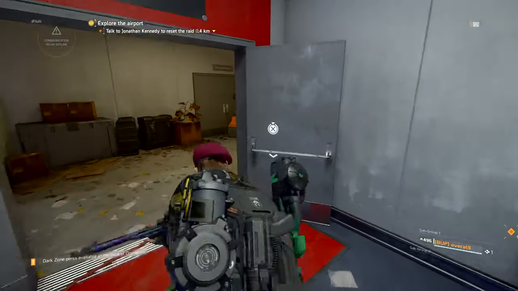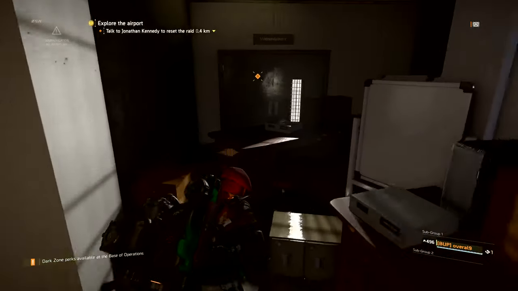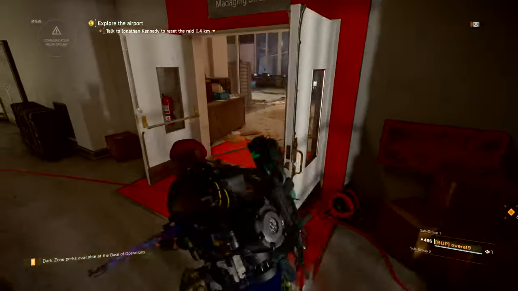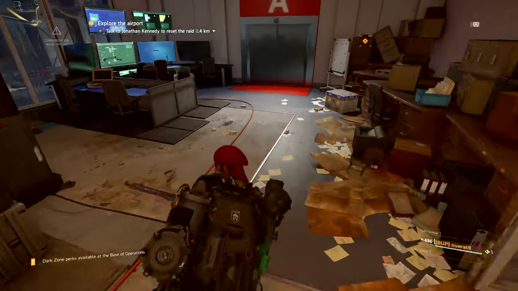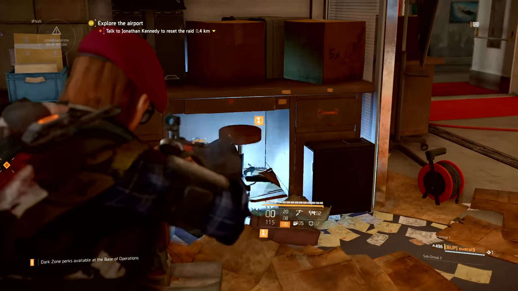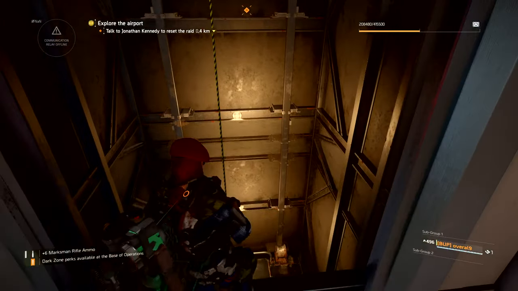There we go. Through the double doors, you keep on going through. Right, before you go through these double doors, at the back you get another one. We've got that one. Come through onto your right hand side under the table, under the desk, as I say. There's the other one. Right, open this, go down the rope.